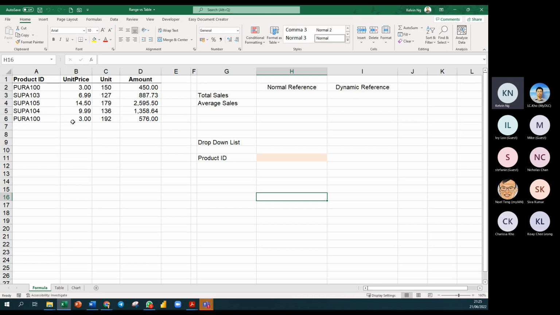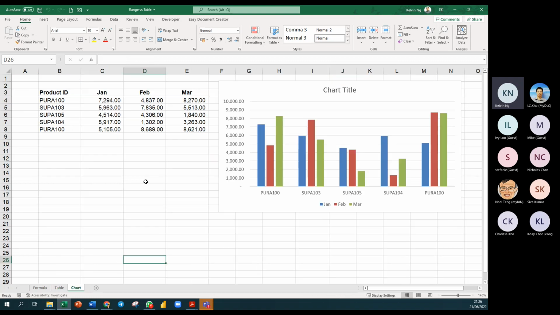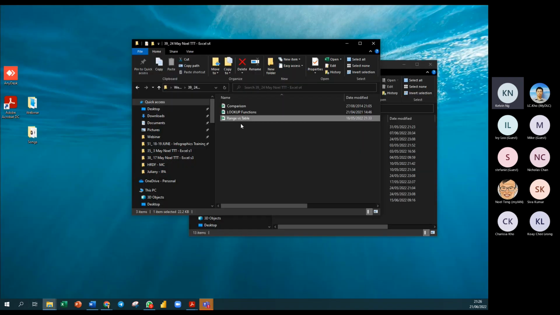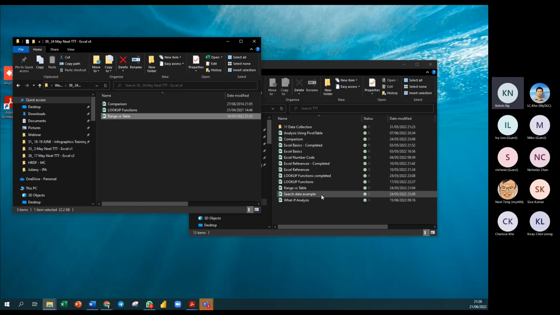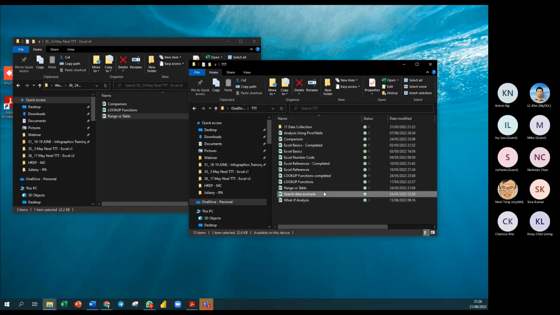So I explained to you about the formula. What happens when you use a formula? What happens when you use a table? Okay, a structured reference is used, followed by the chart. So how do you make the chart become dynamic? Every time I add on, something else comes out. So I also showed you some examples of that. Do I have a finished work on this one? I don't think I saved. No, I didn't save. I think the last 3 I didn't save. So sorry about that. I don't even have the saved copy.